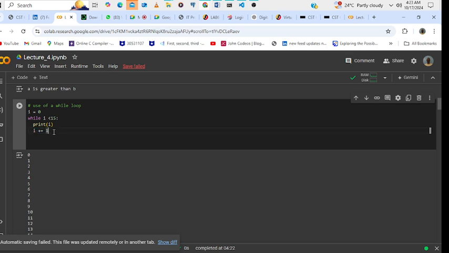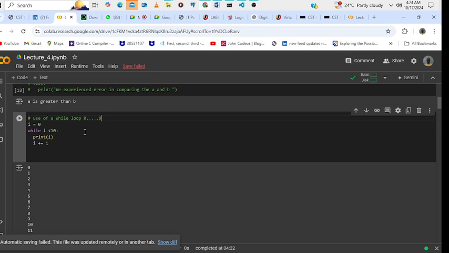Okay, let me just be clear on that. So our purpose with this while loop, in this case, we want to print, let me just write this one as 10, we want to write 0 to 9. That is our goal here.